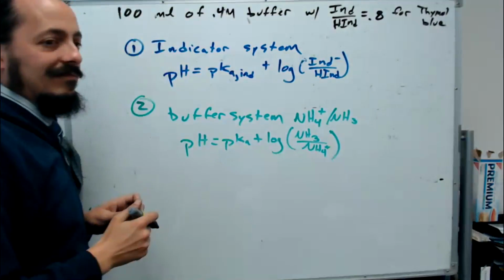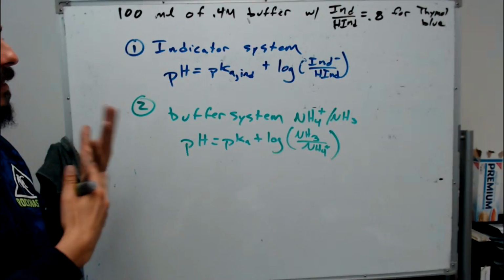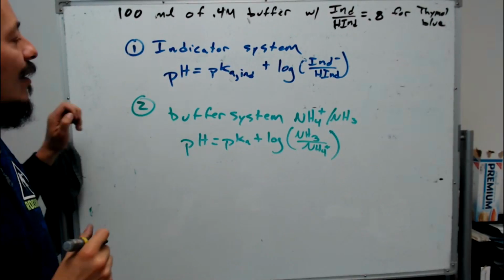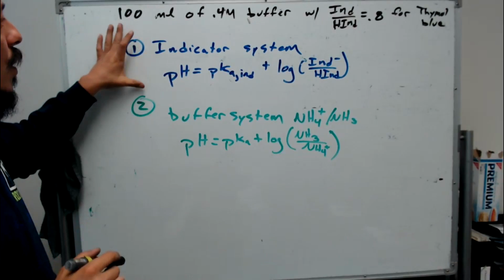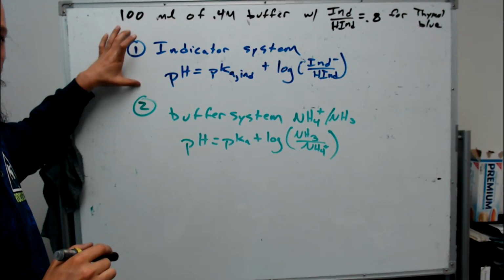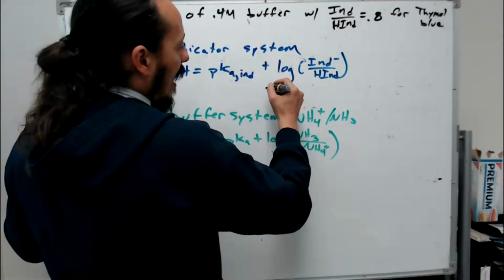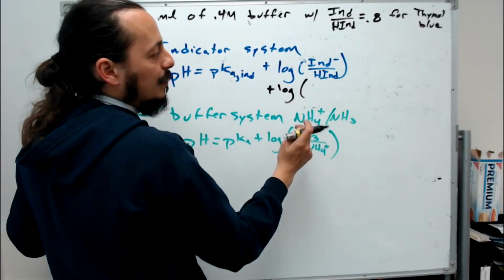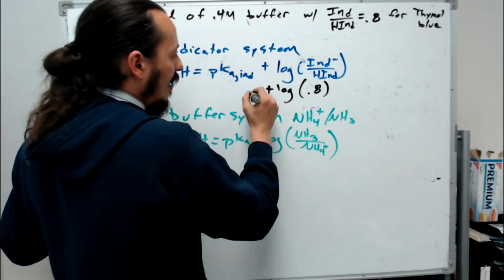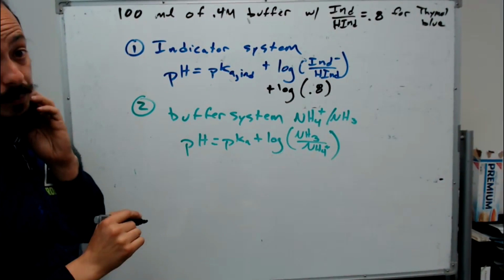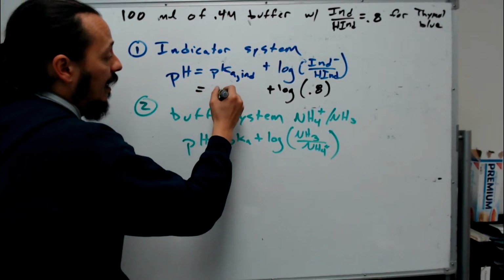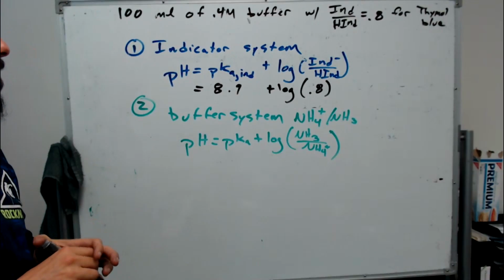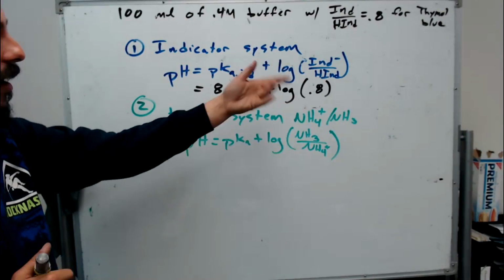We'll do 0.8, right? So we can look at this and start to plug things in and figure out what's going on. We can figure out what our target pH is. We want to control this system of interest so that there's a particular ratio of how we're expressing the system of interest. So we're going to have log of 0.8 there. You have to look up the indicator's pKa given in the background: 8.9. So pH equals pKa, or the pKIND, plus log of 0.8.